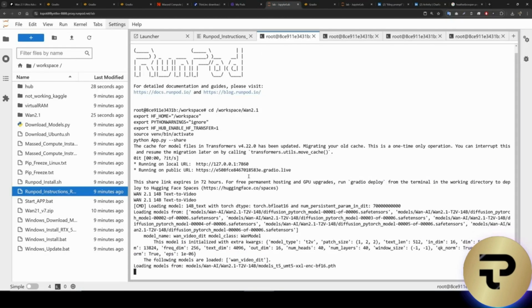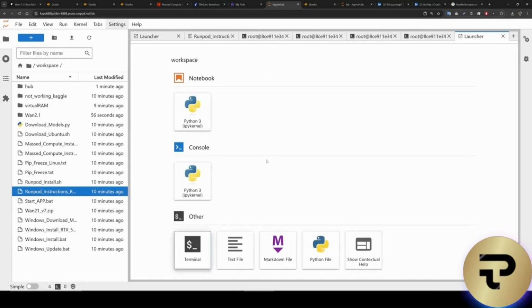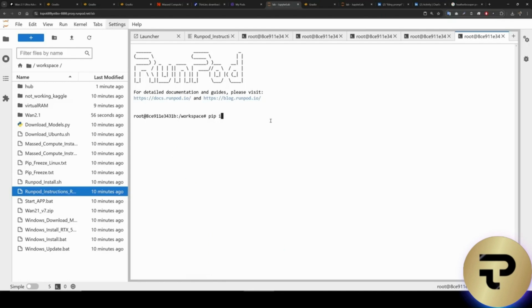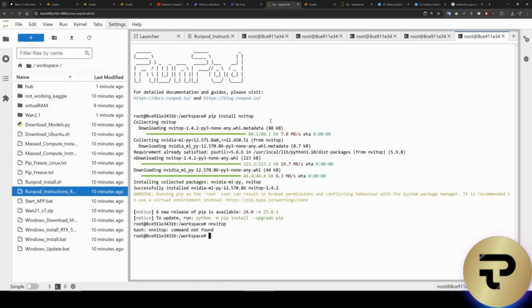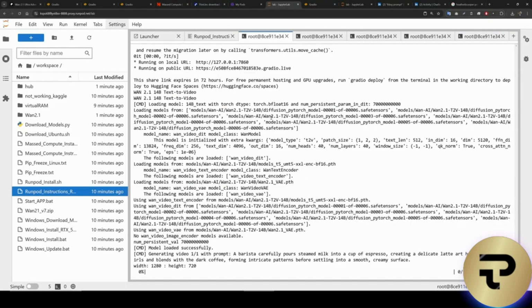Okay, you can monitor the status on here. Let's also open NVITOP, pip install nvitop, and we can see yes, it is already starting to load. Okay. Wow, this machine is really fast. Let's see the step speed. This is running on cloud machine, not on my computer. Always remember that. It is using 43.10 gigabytes of VRAM memory.